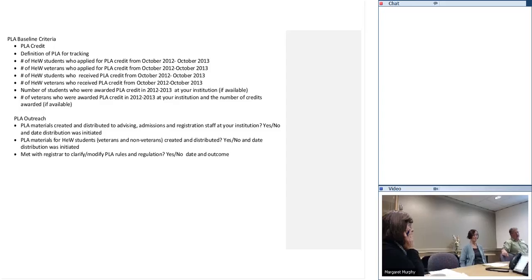Okay. So for clarification purposes, one side of it we're clarifying, the other side we're modifying. And we want to document both. And I guess modifying is probably too strong a word. Encouraging modifications, kind of pushing the colleges a little bit to re-examine their PLA policies, which are often out of date. Update, would that be better? Or clarify and update? Clarify and recommend? Update and recommend? That's good.